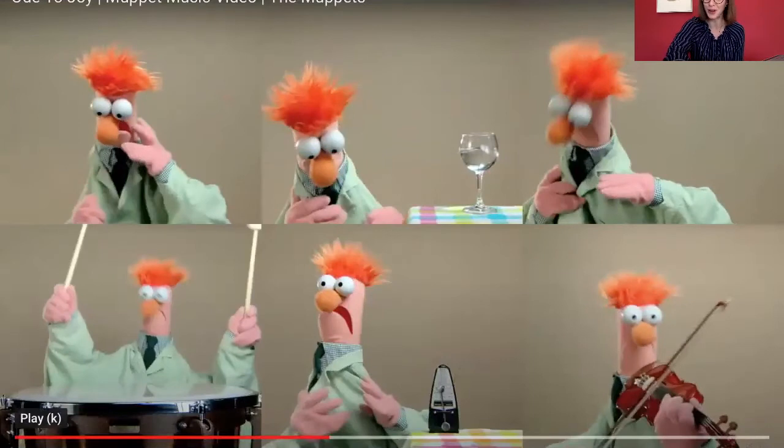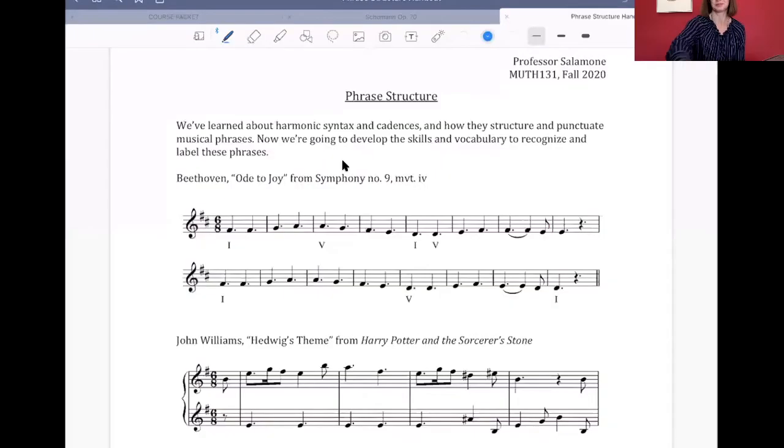Okay, so that was a little bit longer than what you have on your handout, but I wanted you to get the full experience. Okay, so let's go to your handout and talk a little bit about what we've got going on with that particular example. What I gave you was a very simplified version. Obviously, you've got the melody there and you have some Roman numerals, and that's really all you need for our purposes today.